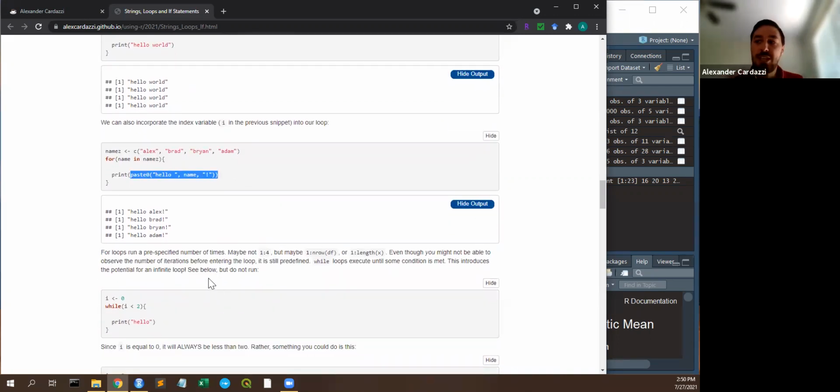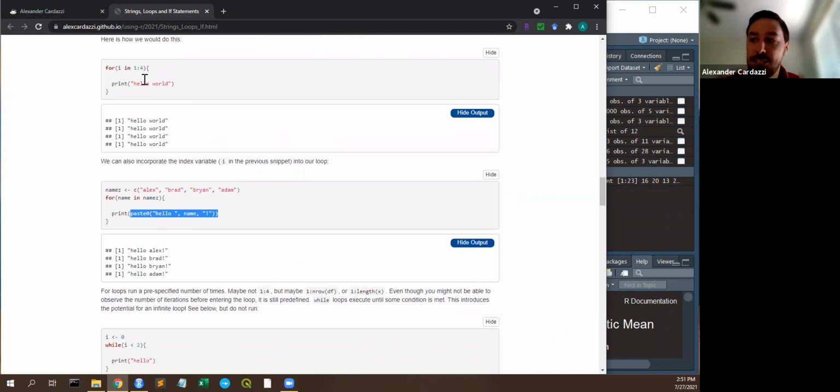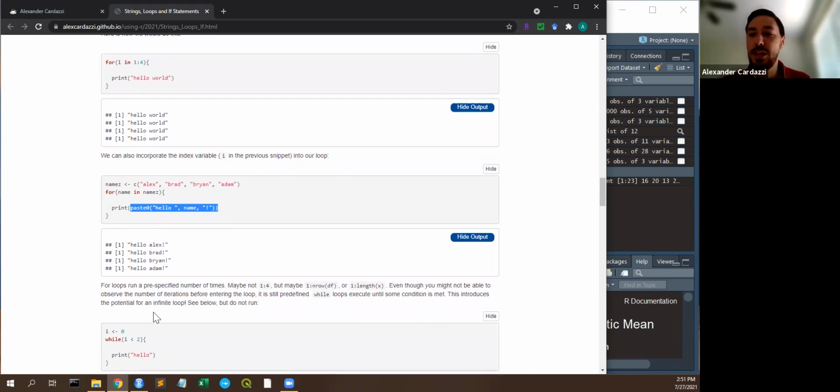Okay, so I was just saying how this one will run for each name in names. This one will run for each i in 1 to 4, right? But sometimes we don't know how many times we want it to run. Sometimes we don't know how many iterations we need. So you could think about this in terms of a convergence, right?